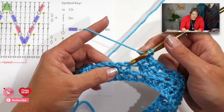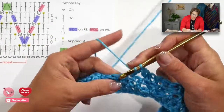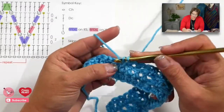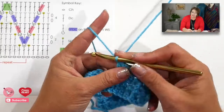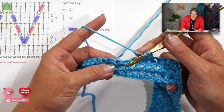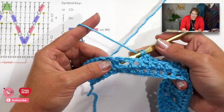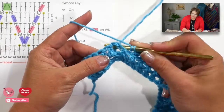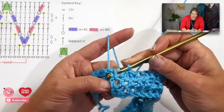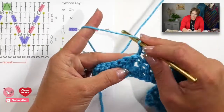Carry on with the chart, skip a stitch, do a double crochet in the next 3 stitches, and we're on the final repeat of this swatch. If you're working the poncho, obviously you will have to repeat more than just 3. We will skip this stitch, going around the post of the next stitch. We're going to do our back post. So again, I'm coming from the back to the right side, out the left side, yarn over, come back the same path, and then finish your double crochet.